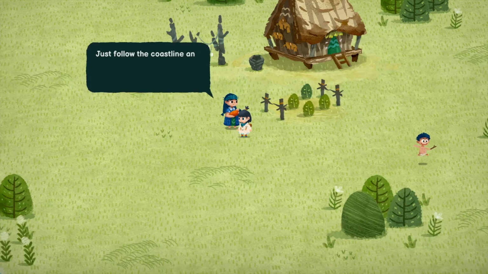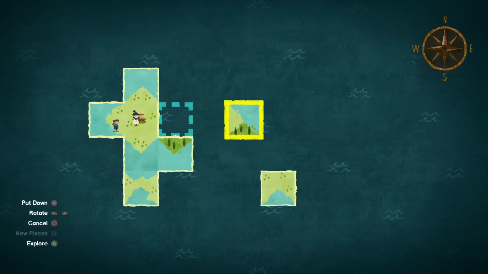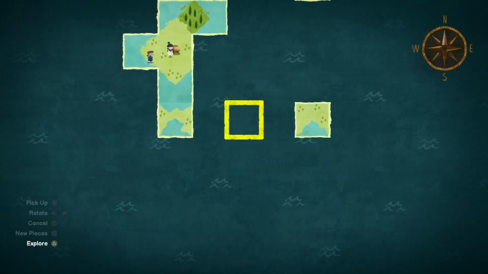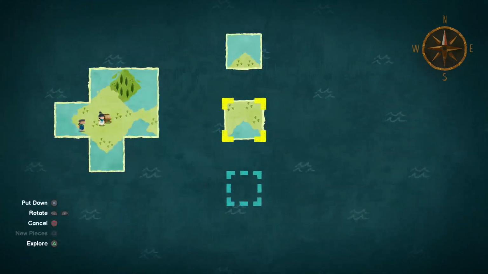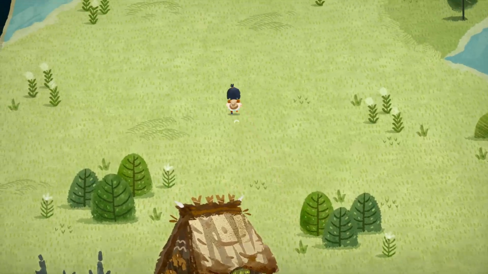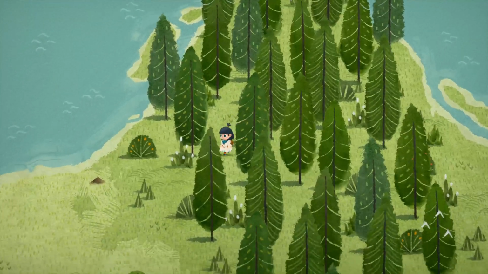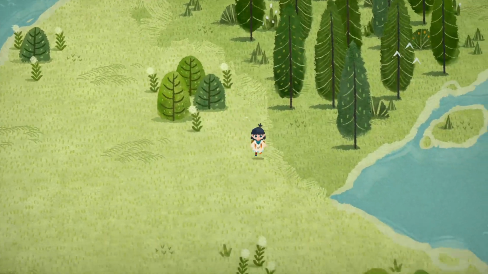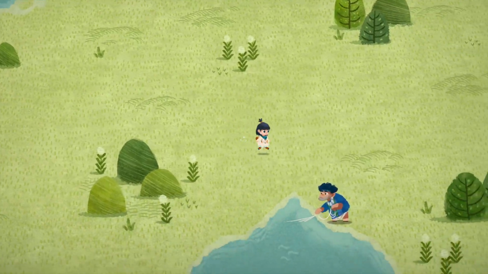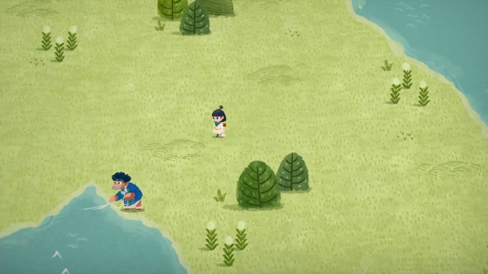Say, sweetie. Just follow the coastline and you'll run into some friendly faces. Okay. This will be the forest in the north. Let's check the forest first. Maybe it doesn't appear then. Still an unremarkable pile of dirt. He's now in the south. Have a look around the island. I am having a look around the island. Am I stuck already? No, can't be. We're going to figure this out.